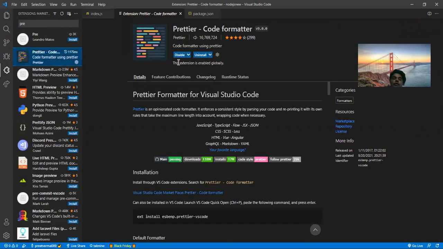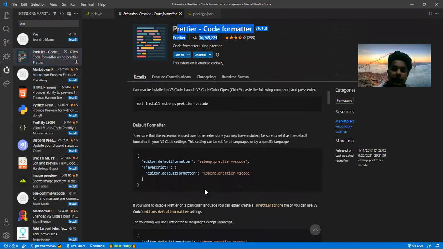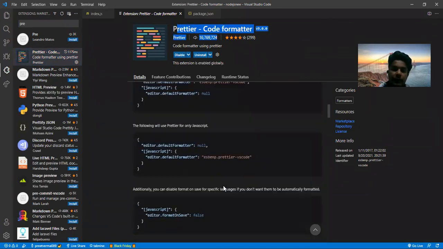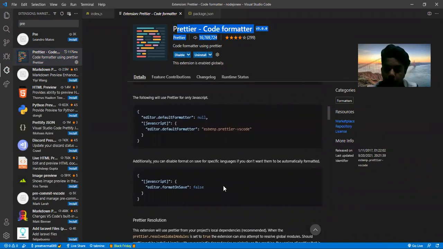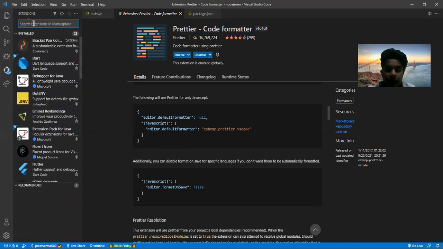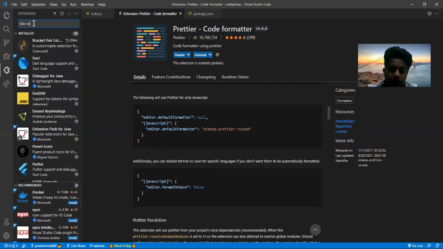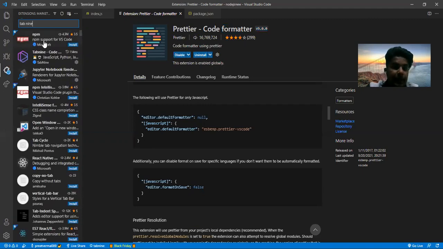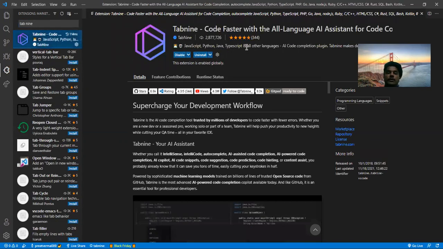This is a code formatter, used for formatting our code in a systematic and colorful way so that any other developer using our code can't be confused. There are huge types of extensions like Tabnine, which is used for completing the code and syntax faster.